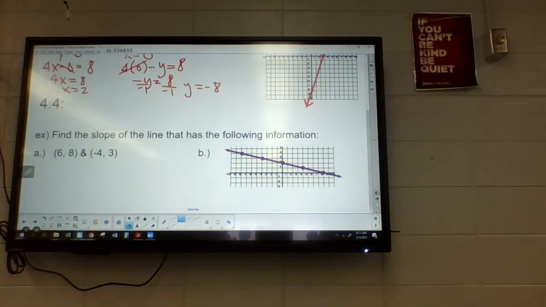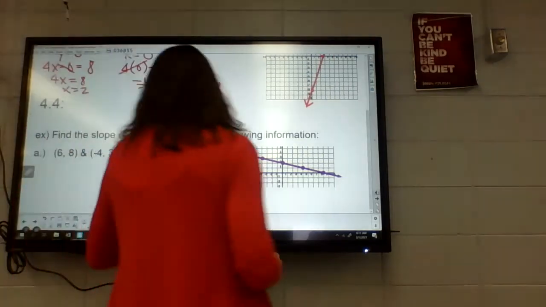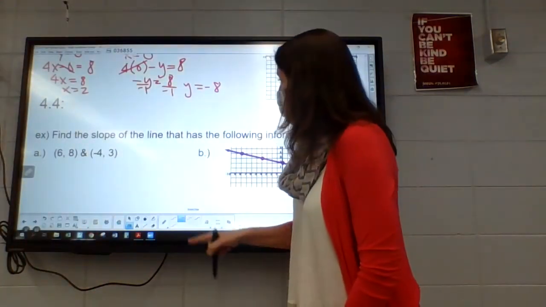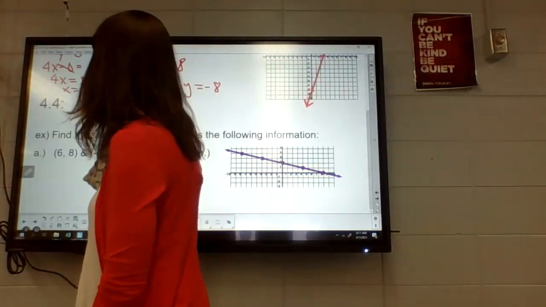All right, so slope. Actually, I still have slope on the board from Thursday. So the slope formula. This is one of the 2 formulas you're going to want to know for this test. So you're going to want to have the slope formula memorized. I just realized I need to be on the screen here. So slope.